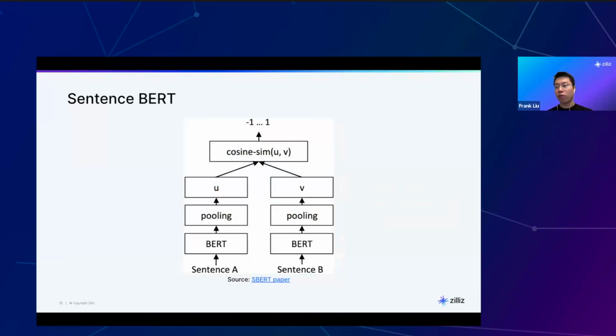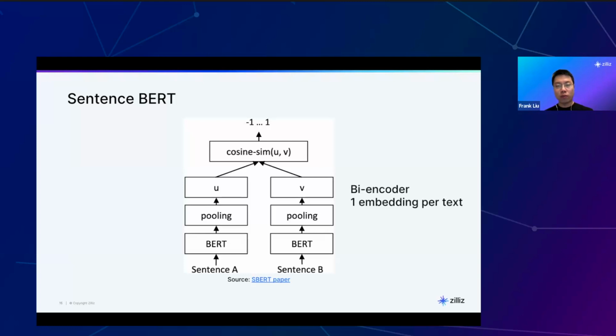So if I have two sentences with 20 tokens each, instead of having 40 or 43 tokens that I need to store inside of my vector database, or do similarity search over, now I just have two embeddings because I've pooled the outputs of these two results, and I'm retraining the whole model using a cosine similarity objective, a similarity objective that I can very efficiently run in a retrieval system, such as a vector database or any other type of vector search solution out there. And that is really the core of Sentence BERT, right?